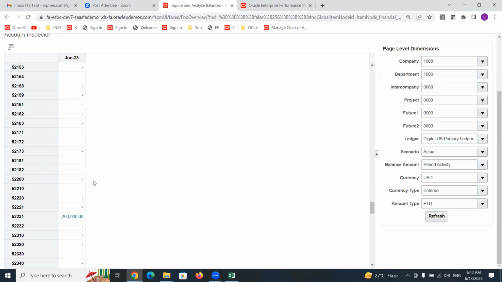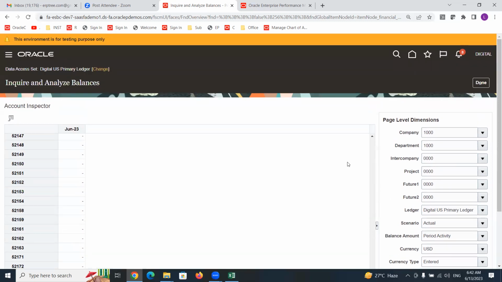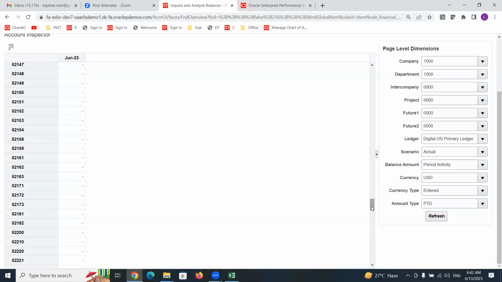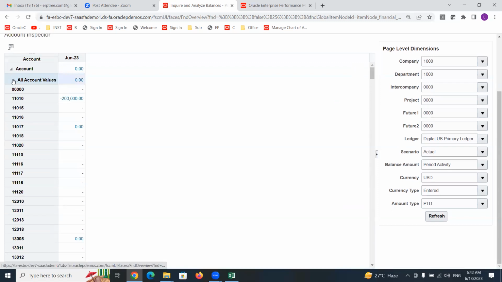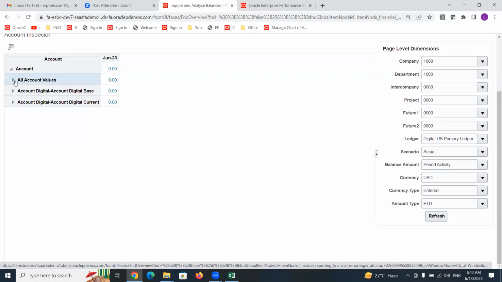Now, if you want to do this analysis and inspect a specific account, yes, we can do that. For that, we have to change these dimension values. We have all these accounts.